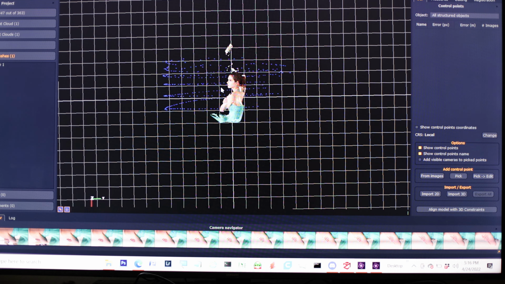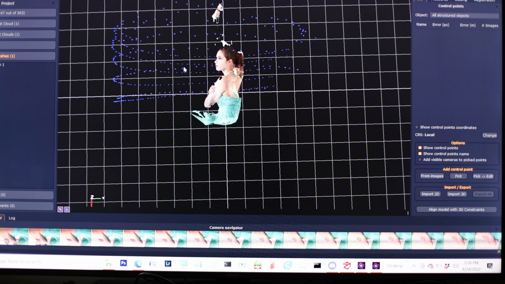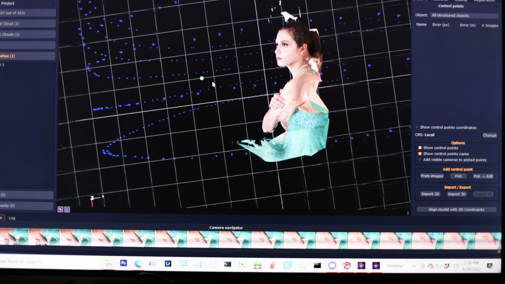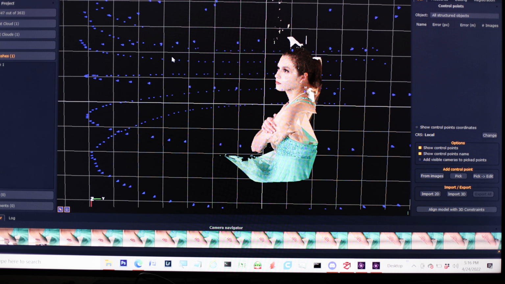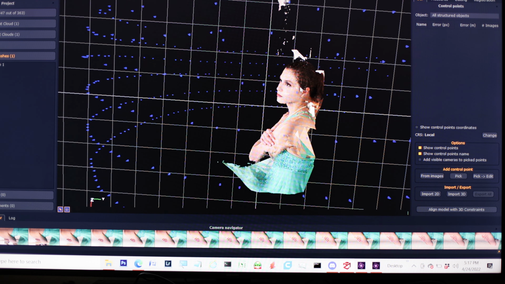So I'm going to zoom in a little bit on Evian and show you what the 3D scan looked like. This is the side of her, but you can rotate all around. The blue dots that you see are the camera angles that I took all the pictures. My 3D scanner robot took all these pictures by rotating around her, and these are very carefully spaced to get the maximum detail, 3D detail.